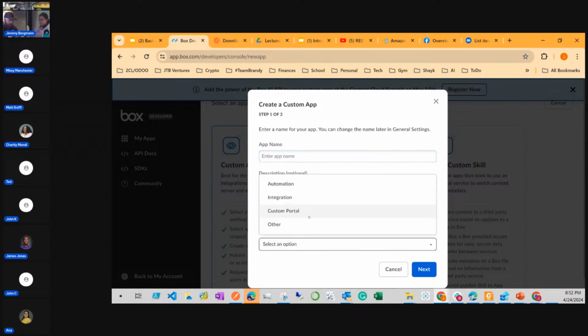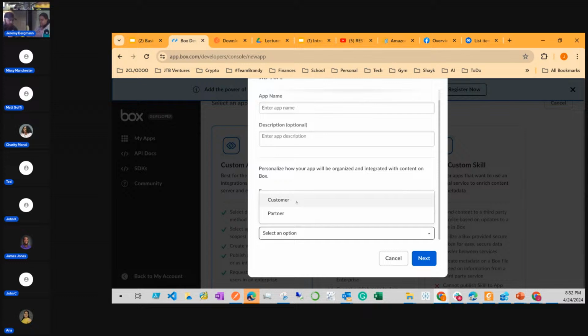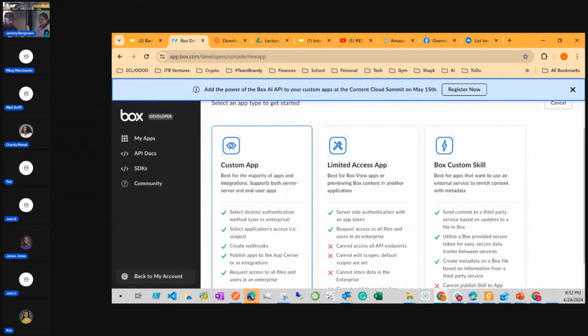For the purpose, I set it as automation. They just want to know; it doesn't make that much of a difference. And who's building this app? We are, this class is. And that's how I created it.